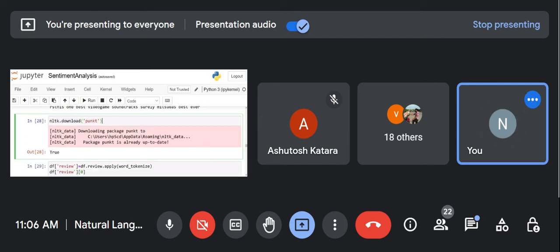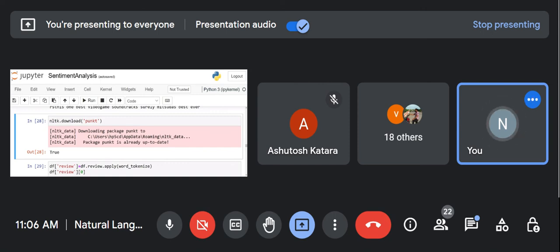Now the next thing is to download punkt. So what does this punkt mean? Okay, let us explore further. There is already a pre-trained tokenizer for English. Okay, tokenizer. You need to split your text into word tokens, and if you are available with a paragraph, then into sentences. This is what you need to do. So punkt is already a pre-trained tokenizer available for English in the NLTK package.